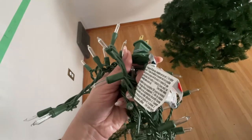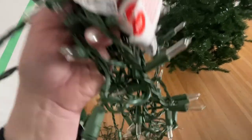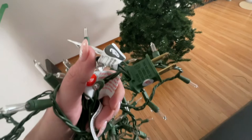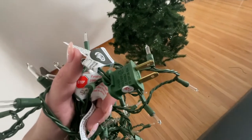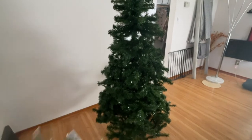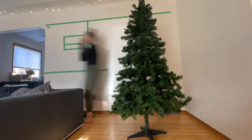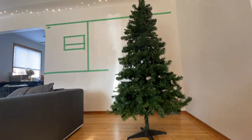The next step is I'm going to put these lights on the tree, but you see these extra tags — I'm going to first cut the tags off so you can't see them in the tree. Make sure to have this on the end so that it can plug into the next set. If you start at the top, make sure that part is on the end so you can connect it to the rest of the lights. I'm going to be really generous with these lights because I want the tree to be really lit up when it's dark out.